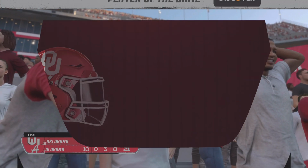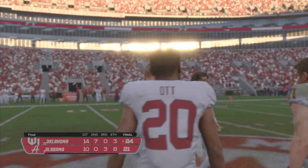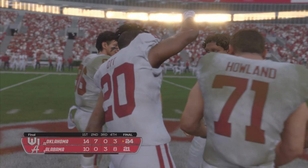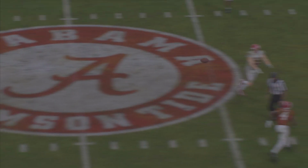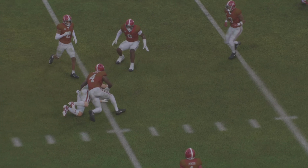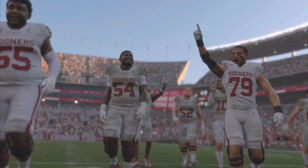Well, Kirk, based on the rankings, this technically is an upset. We just watched 2 really good teams slug it out, and the team that came in lower ranked picks up the W. Well, I can't believe you said slug it out. That's a first from you, but I agree. 2 ranked teams going head-to-head. Really a fun game to watch, and now let's see how they respond after the results of this game. That could be very interesting to their season.